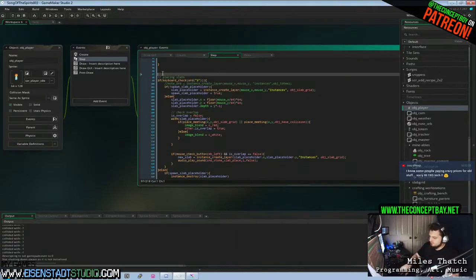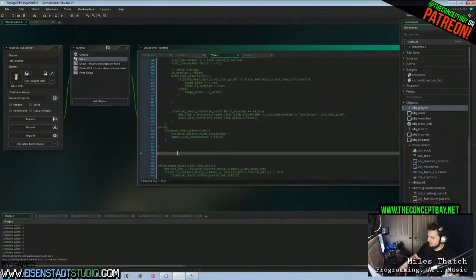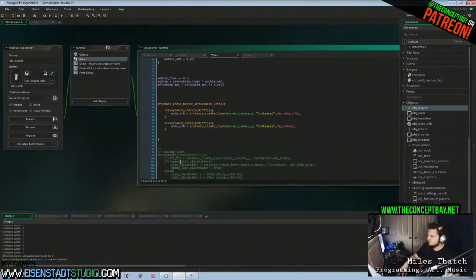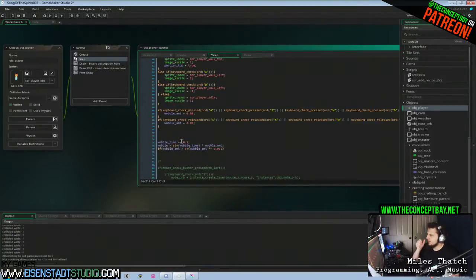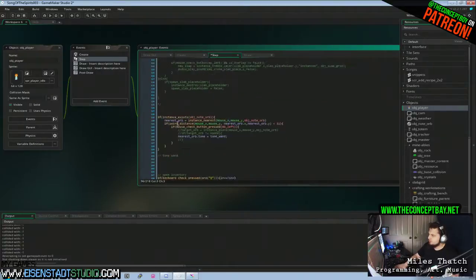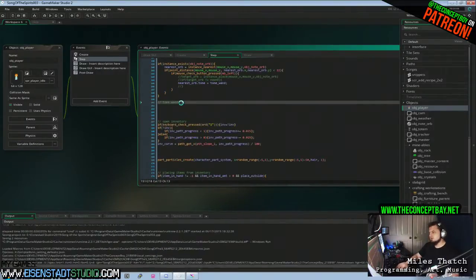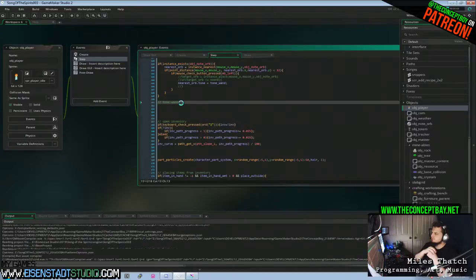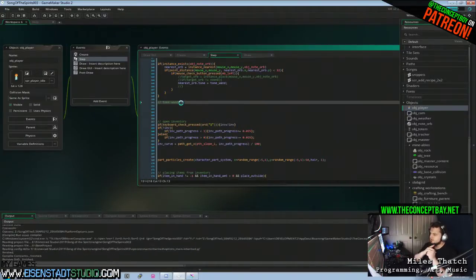Okay, so first of all, this is for placing slabs of stuff. This is for placing other things. Now we have the movement code, and that's it. So old placement code should now be disabled. Let's take a look.